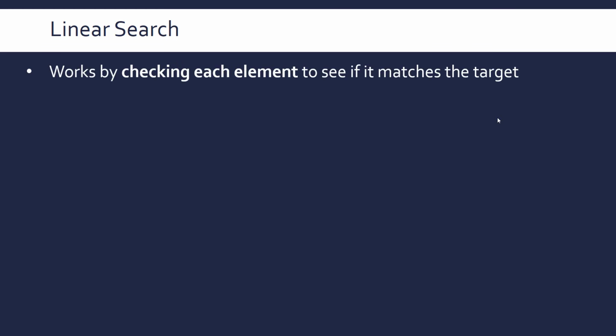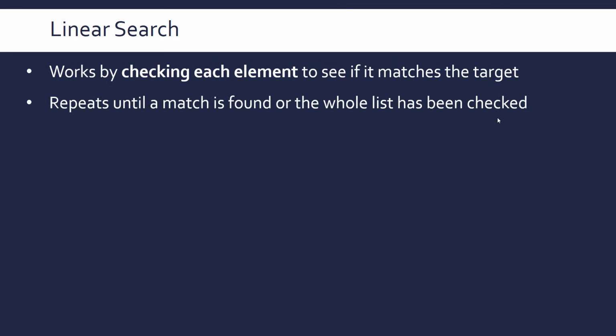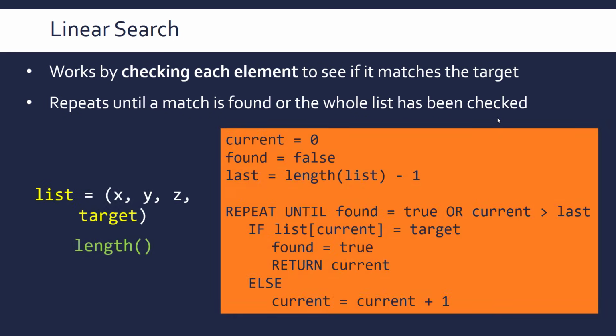Linear search is just the most obvious, and this is literally where you go through the list and you check every element to see if it matches your target, so the item you want. And it repeats this comparison with each element until you actually find your element and it'll return it, or if you check the whole list and no matches have been found. So really simple, it's just checking everything. It's a brute force algorithm.